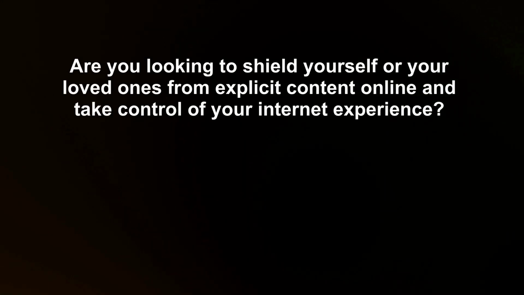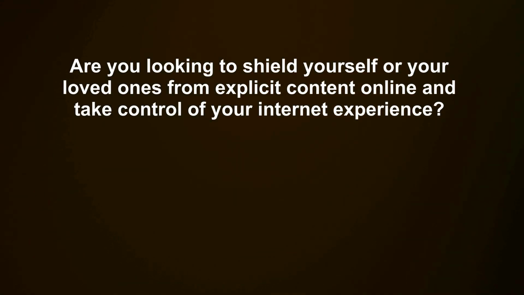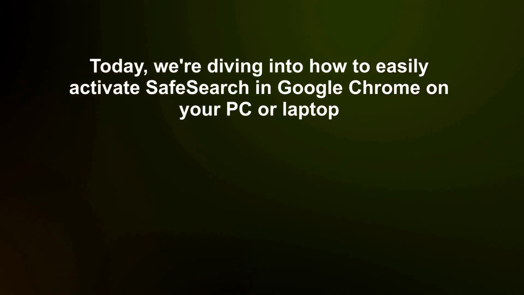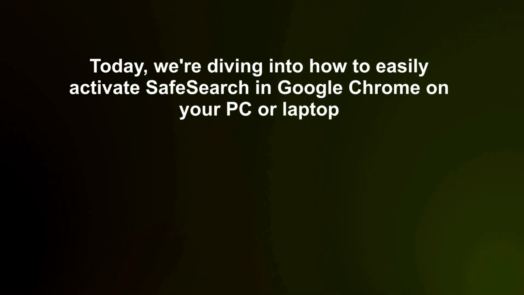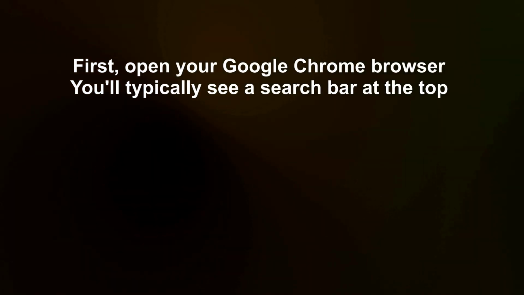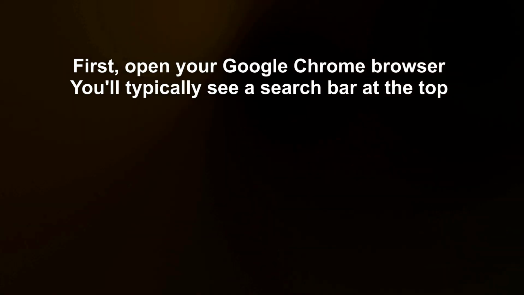Are you looking to shield yourself or your loved ones from explicit content online and take control of your internet experience? Today, we're diving into how to easily activate SafeSearch in Google Chrome on your PC or laptop. First, open your Google Chrome browser. You'll typically see a search bar at the top.